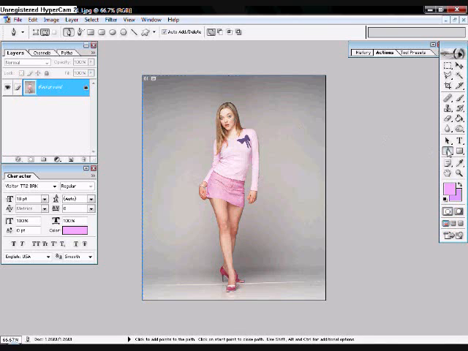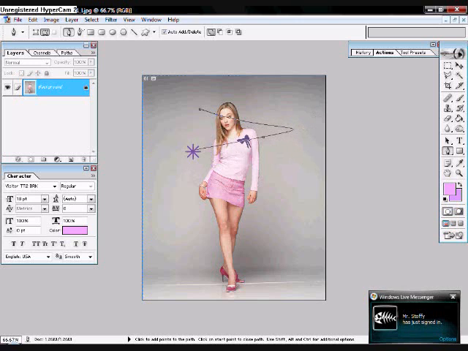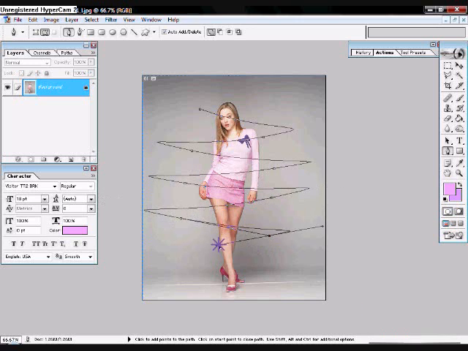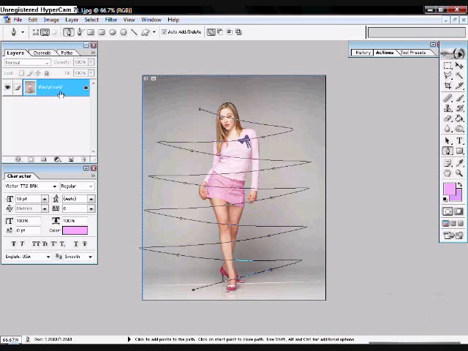Now grab your pen tool like I have mine selected and then start going around the image in a snake-like way. Just like this. This will help it get that catchy edge, I don't know how, but it will. People like it when it's zigzaggy. Okay, after that, just double click at the end when you're done.